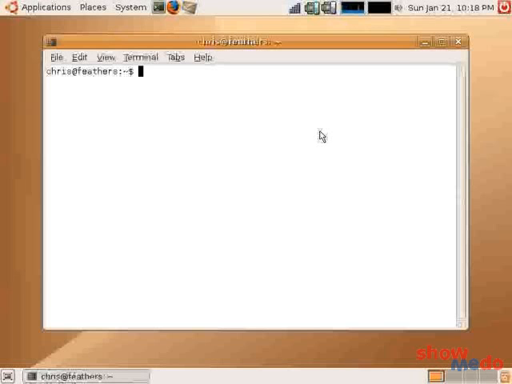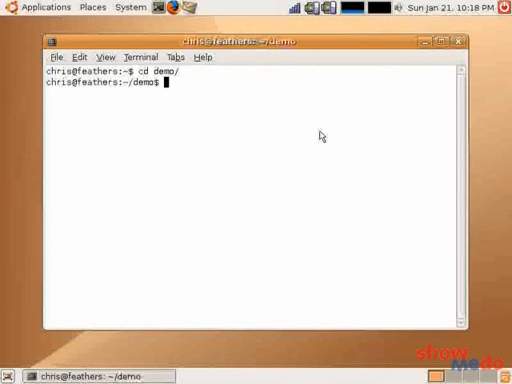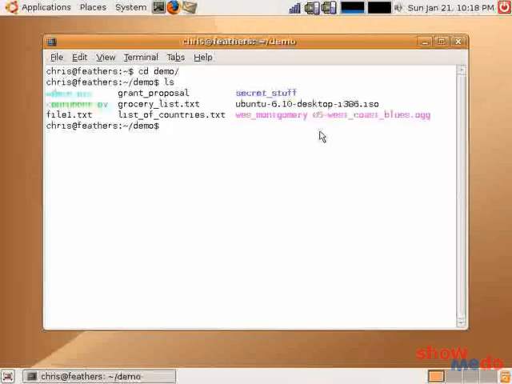So let's look at some commands to manipulate files, move them around and copy them, rename them, delete them. Things that we're pretty used to doing in the graphical type of environment. So the first one we'd like to know is, well, how about how to rename files? For instance, let's say I want to specify that my grocery list should be this week's grocery list.